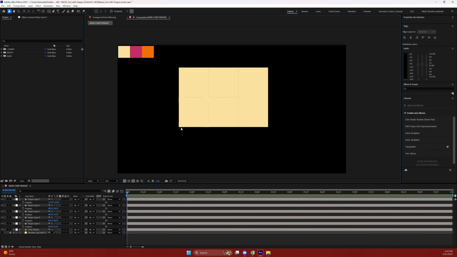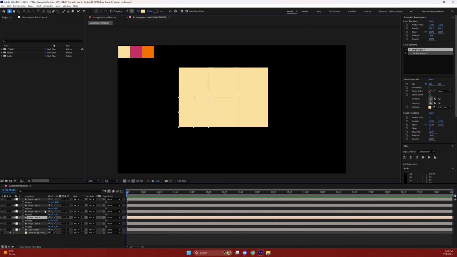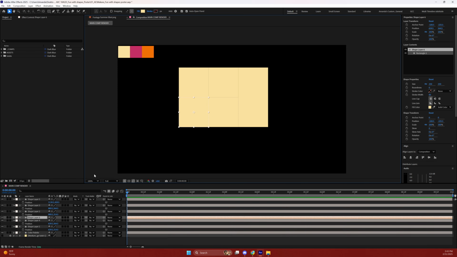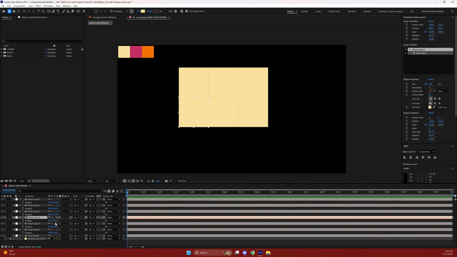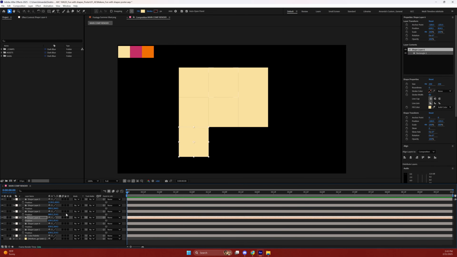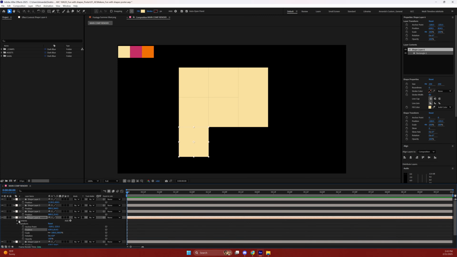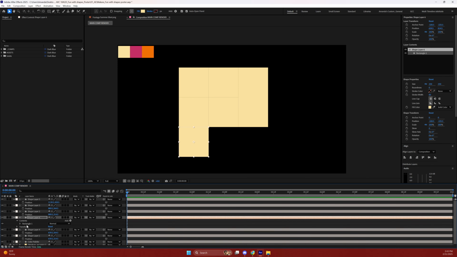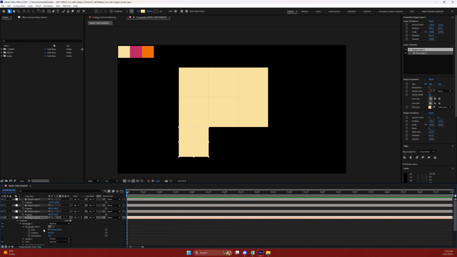And then I want to create another one under here that is a long rectangle. So I'm going to select that shape and duplicate it. I'm going to go to position and I want to drop it down on the X value. So plus 250, enter. Oh wait, not X, Y value. Sorry. Plus 250. And then I want to extend the size, right? So I'm going to drop this down again, go into my contents to rectangle 1 to rectangle path, and under size I'm going to unlock this, and also on the Y value type in 500.